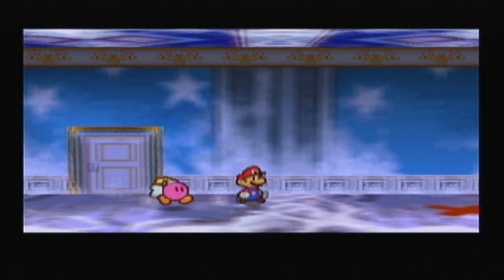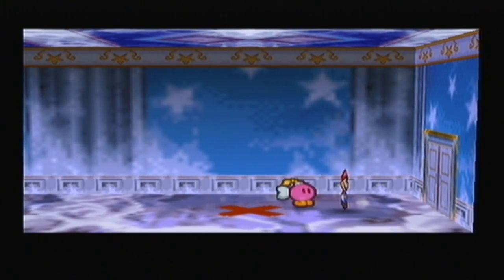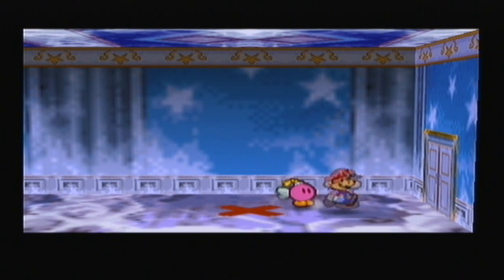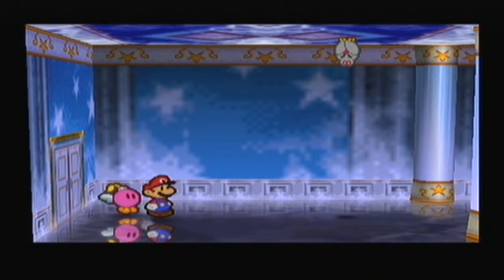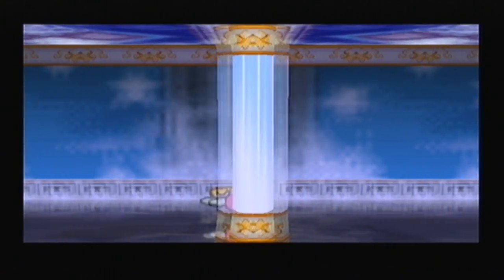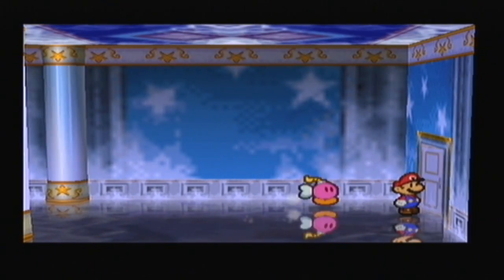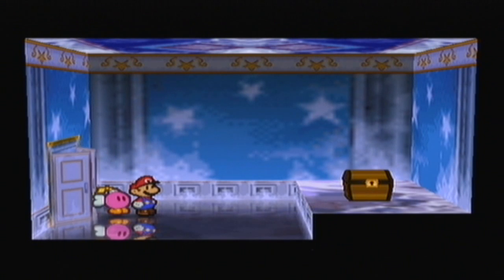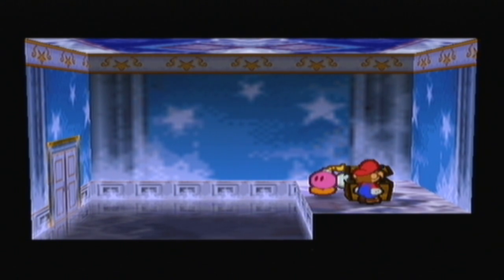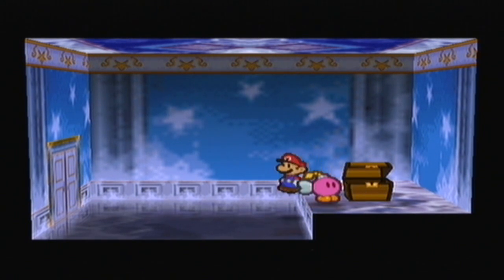Another safe block, but we won't need that right now. Nope, okay. There's a bat there. And there we have a chest. We got the big blue key, which is a good thing.